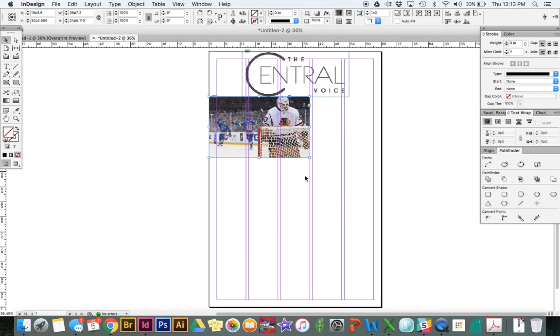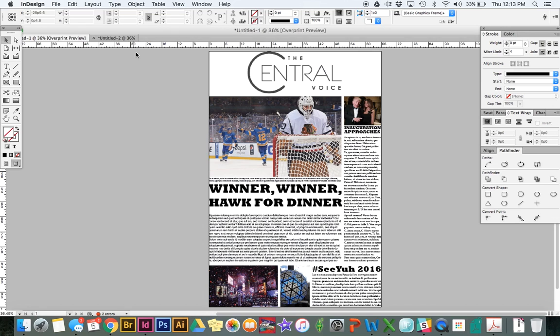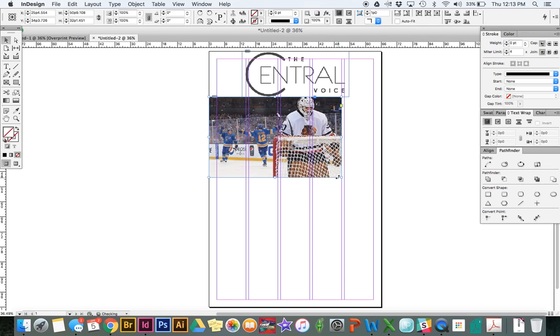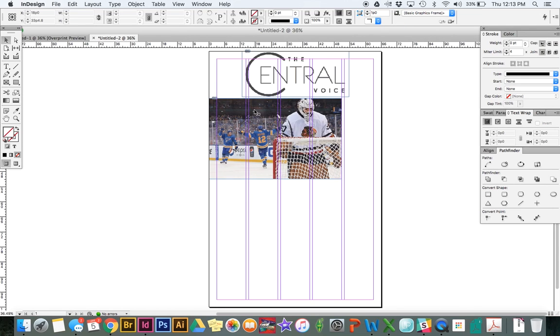Try and stay within these columns. So if you notice, I started over here and I stopped at this column line. Let me check and see how big. Nope, one more. Yours should go all the way to this column. Ta-da. So that should get your photo to be the exact same size as the thing you're trying to get it to be. I'm not going to place the other photos for you because I feel like you guys can handle that.